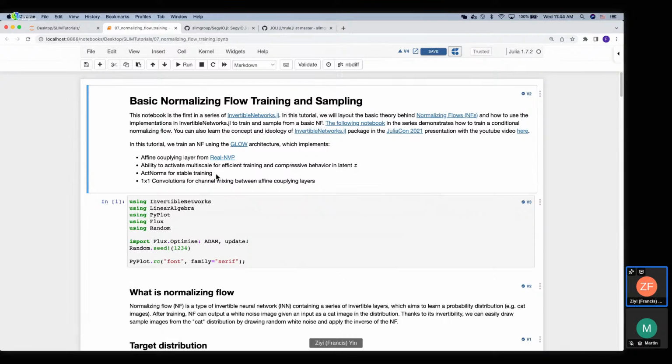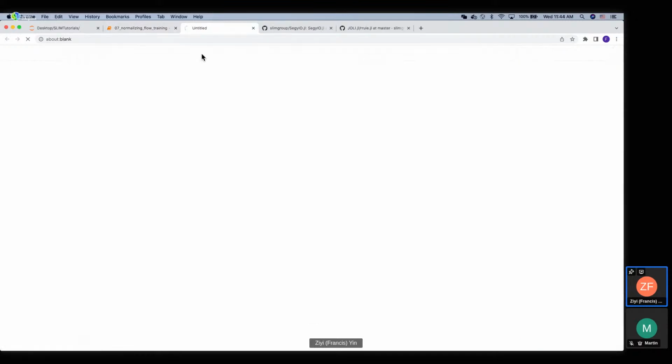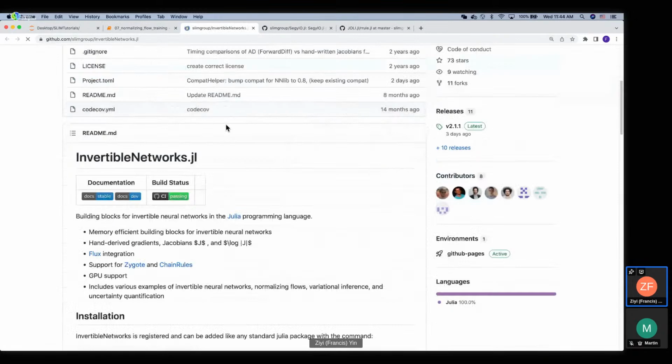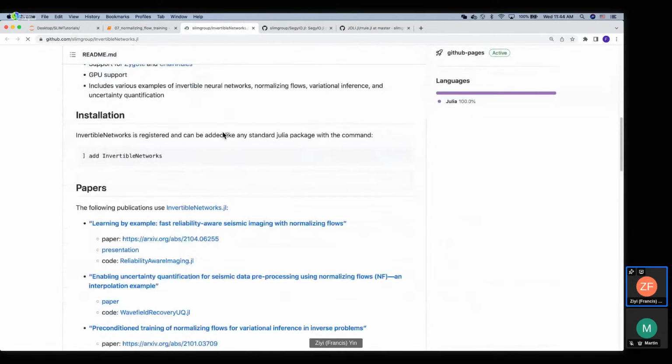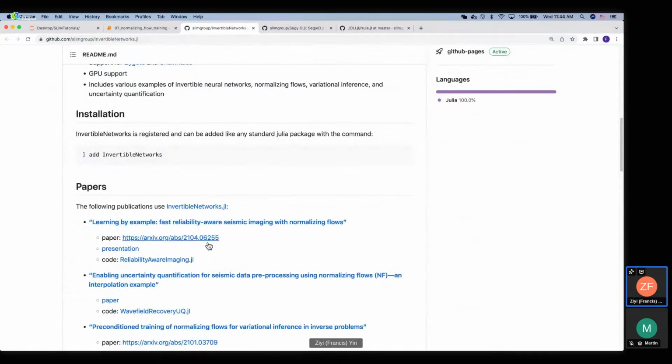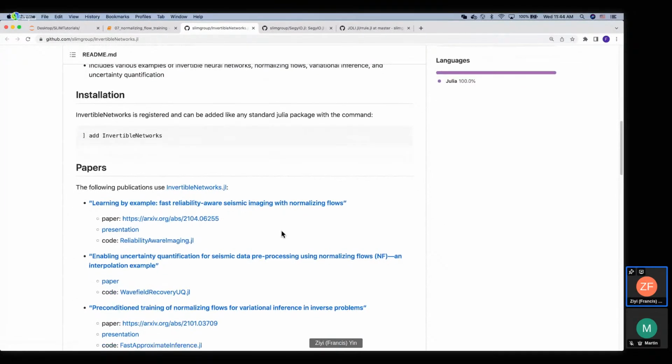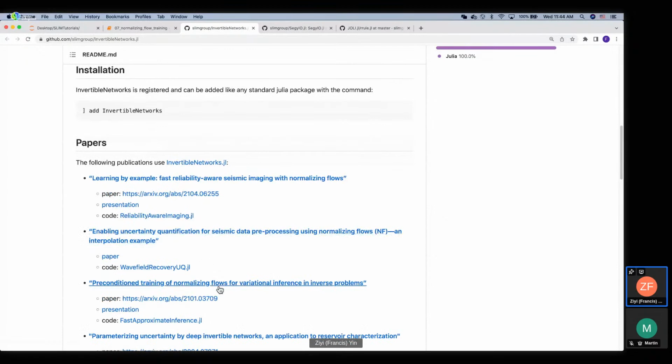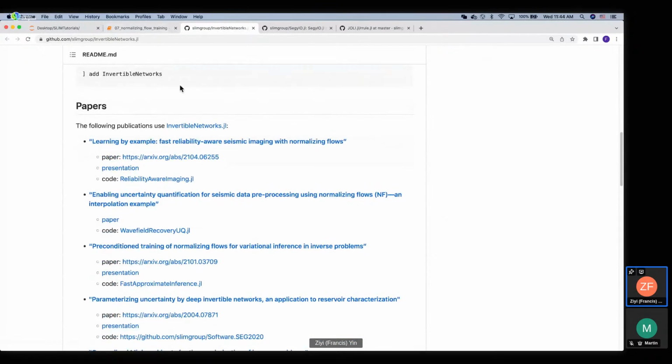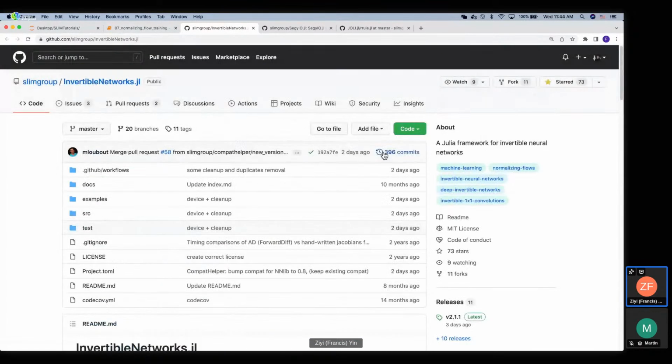So in this script, I'll basically show how to abstract these normalizing flows in the package called InvertibleNetworks right here. I think it's very well documented, and it shows a lot of publications that use the invertible network idea, like seismic imaging and uncertainty quantification, a lot of things like that. And feel free to browse in to check the latest work.